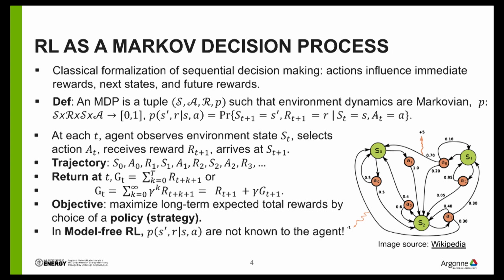So what is the objective here? As I mentioned in the previous slide, we would like to maximize the collected rewards over time by choosing a policy or a strategy that, if we follow it, chooses actions in each of our states that produce good rewards. So let's define our return at the time step t. It's a summation of the reward you get immediately and all future rewards. If this is a finite horizon MDP, then we are good to go because the summation will be bounded, because there's a cutoff point in the future.